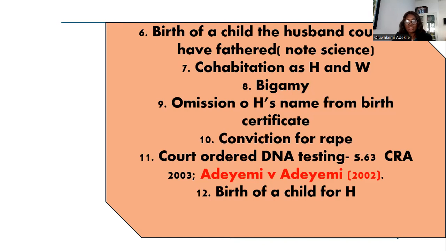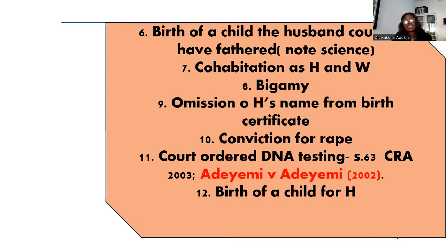So this shows us that invariably, the facts of each case will determine if the birth of that child is actually evidence of adultery. Because if, for instance, you also have issues that arise in surrogacy, and if a wife decides to be a surrogate with the husband's consent, she would have had a child that the husband did not father, but that may not necessarily be the fact that she has committed adultery.